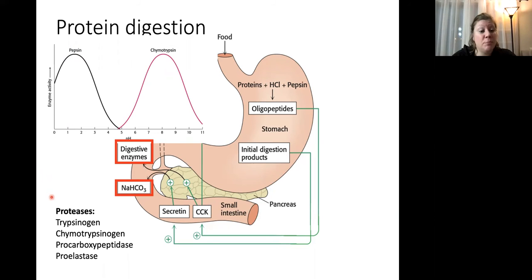So we've got a couple of different examples of proteases, which are the digestive enzymes that are going to break down proteins. These include trypsinogen, chymotrypsinogen, procarboxypeptidase, and proelastase. So what I really should say is that these are the pre-proteins that are released or the zymogens that are released from the pancreas into the small intestine. You'll note that pepsin isn't on this list because pepsin comes from the stomach itself. It's not secreted from the pancreas. So the proteases or the zymogens, the pre-proteases that are released from the pancreas are noted here. And each of these proteases recognizes a slightly different sequence of amino acids and will cleave proteins in slightly different ways, but working all together, these four can help break down our foods.